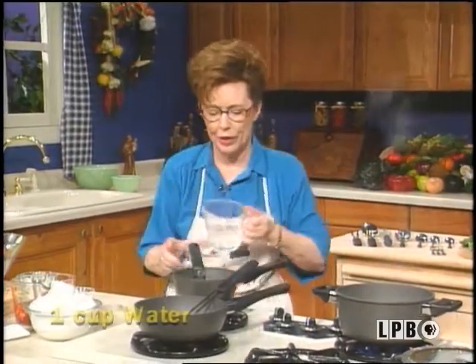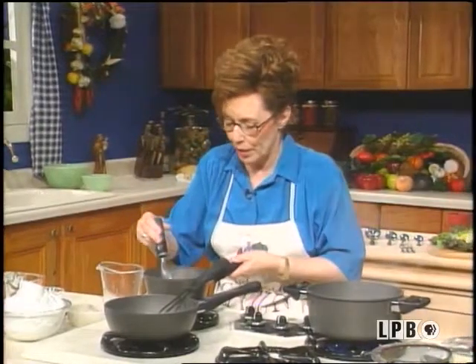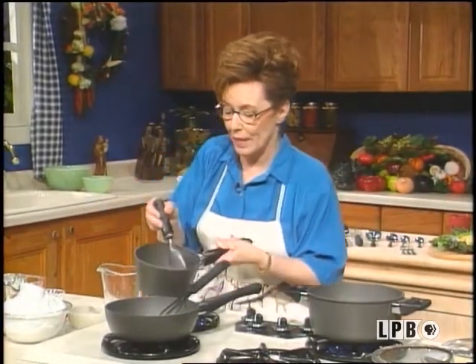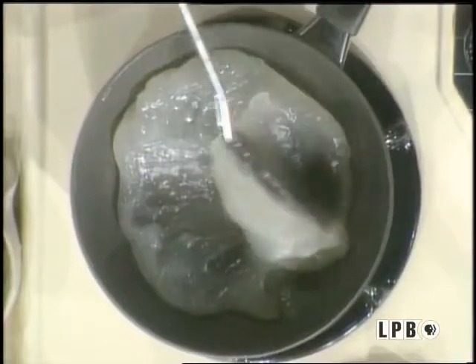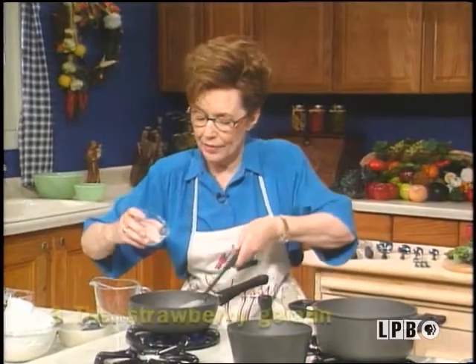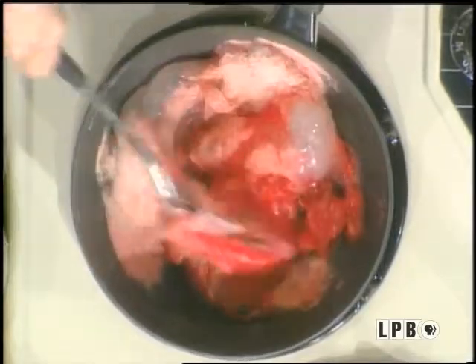Now, you're going to take your water and add it to this. What I'm going to have to do with this is cook it until it thickens. For the time element here, I won't have time to do that, so I'm going to show you what it's supposed to look like. You see how I mixed it up real well? It takes about 5 to 10 minutes on a medium-low fire, and then it's going to get thick — this is as thick as you want it. Then to this, I'm going to add this strawberry gelatin. Mix it up real good — that's going to add to the flavor and then the color.